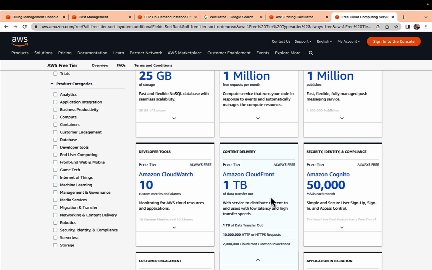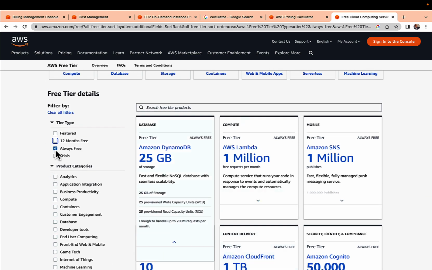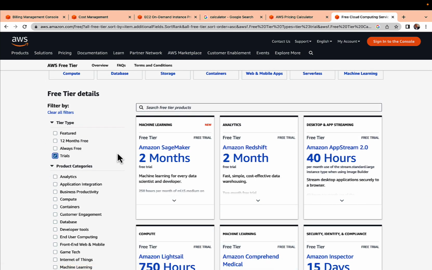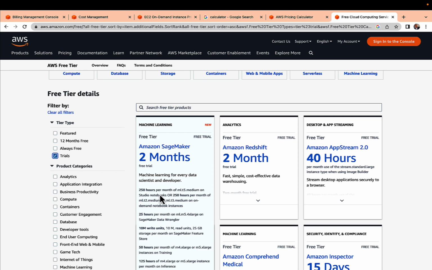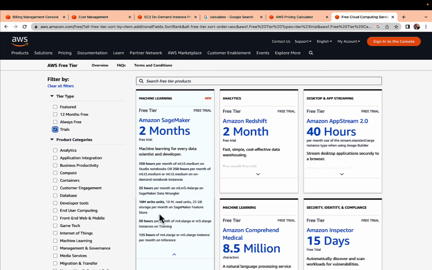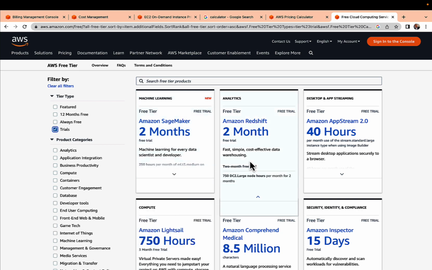So you can use this CDN regardless of where your infrastructure is hosted, and you have a free CDN service. Then covering the trial part, if you click, you will see it's mentioned that SageMaker is for 2 months, and then other conditions and restrictions are there. Make sure you get familiar with this. And then Amazon Redshift, which is their data warehouse service, gives a DC2 large node for 2 months. Even if you create your account today, it doesn't mean it will expire in 2 months. This 2 months will start from the day you set up your first Redshift data warehouse with this configuration.